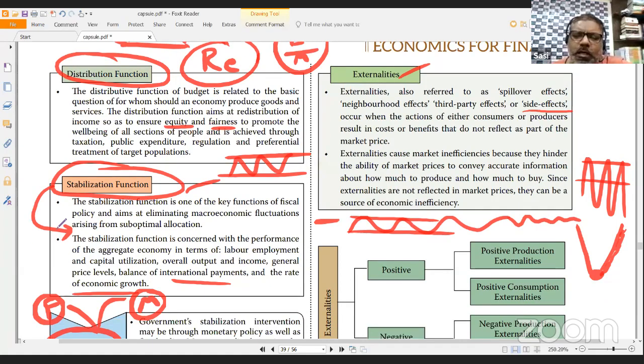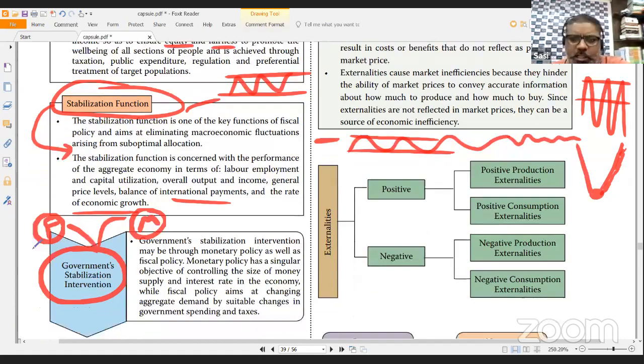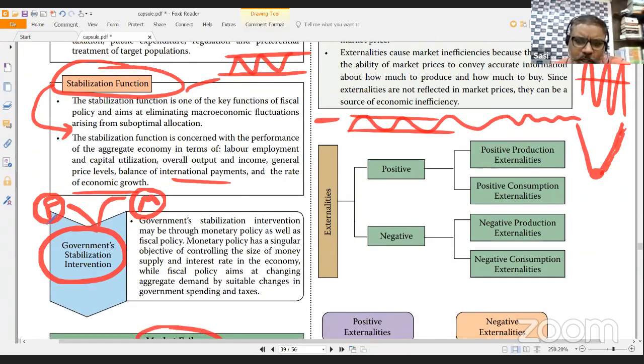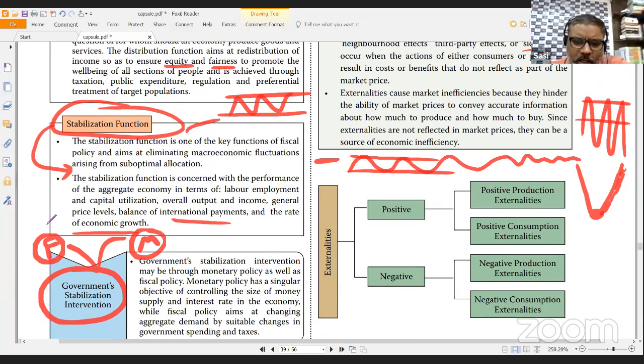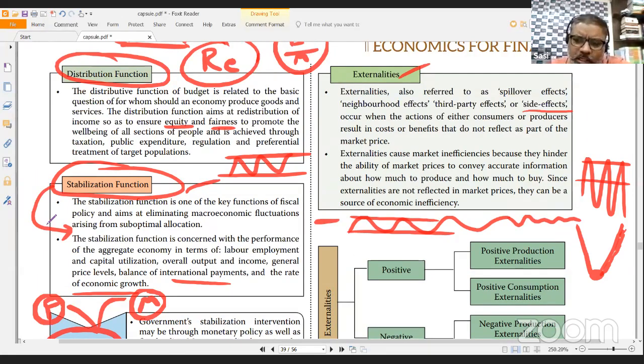But on the other side, let us say somebody is sitting in a bus and smoking, or sitting in a train along with all passengers and smoking, or sitting in a cinema theater and smoking. In public places, somebody is smoking. He is not only causing harm to himself, of course, he is doing that anyway. In addition to that, he is causing inconvenience and even harm to the others. So the others are getting the side effects without their intervention. They did not have any role in that, but still the problem comes to them. That is the simple understanding of externalities.